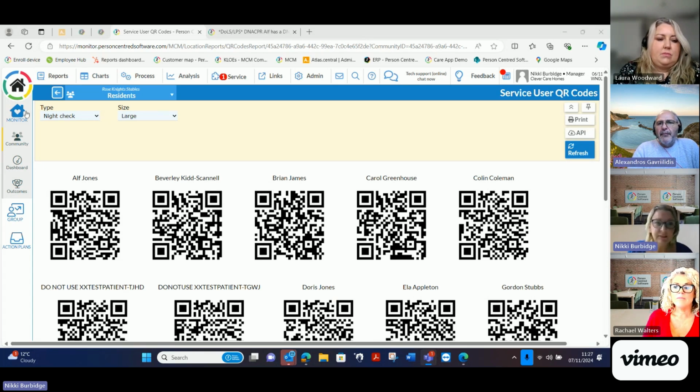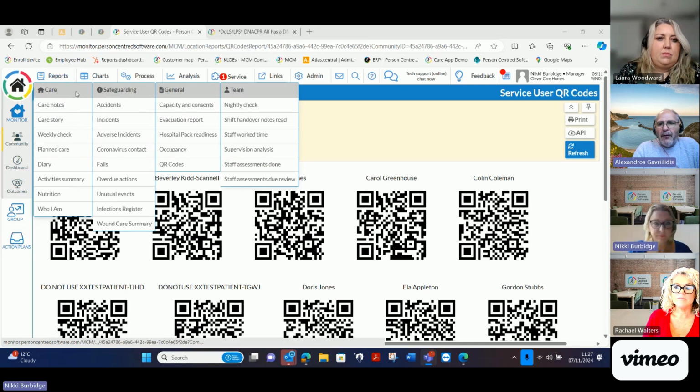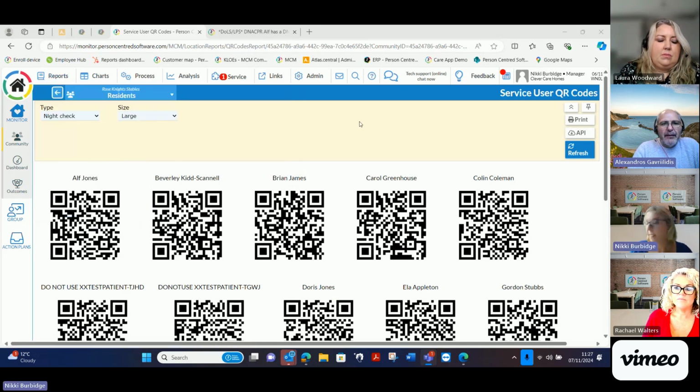Nikki, may I jump in while you're on the QR codes? You're talking about data. If I understood correctly, you can issue NFC tags, which will be placed either on equipment or as you enter the room. Yes, you get a roll with stickers on and you can program them, but you need an Android device to program. Don't ask me how you program them, I've never actually done it. I'm not going to get too technical because I don't know that bit either.